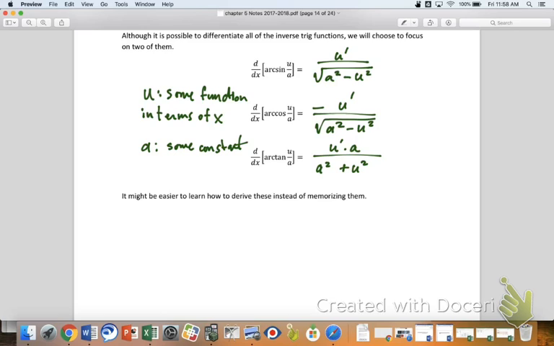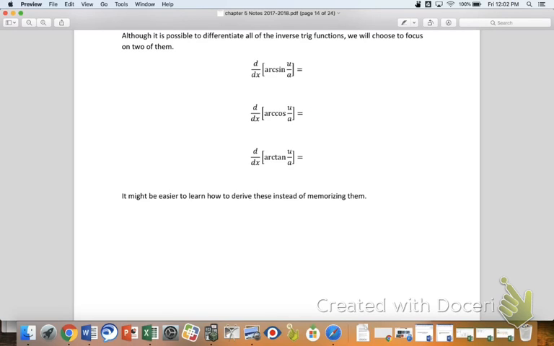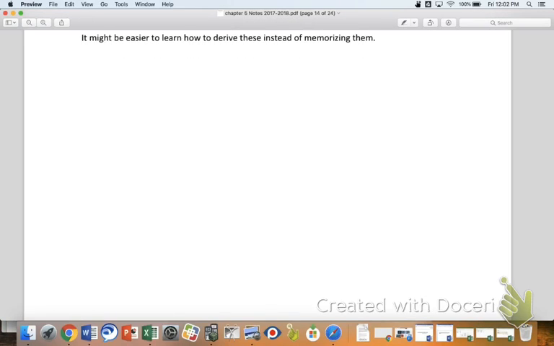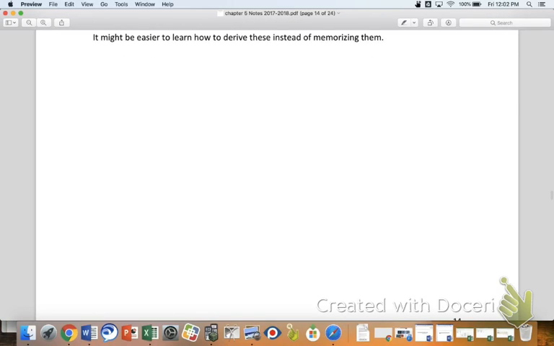So let's prove these. And I think you guys all have these written down. I'm going to erase them so that I give myself a little bit more room. Good? Okay, so check this out. I'm going to have you guys do as much of this as we can. Okay, here we go. You ready?